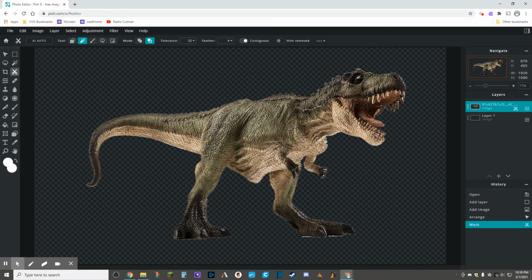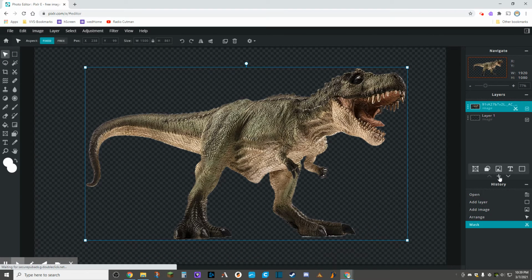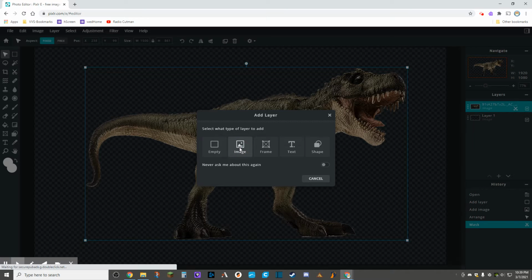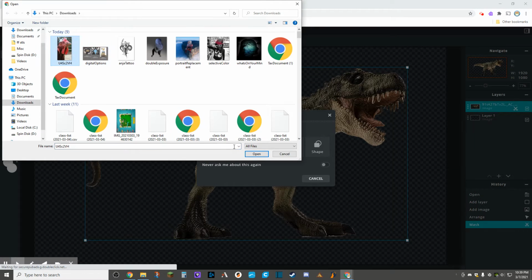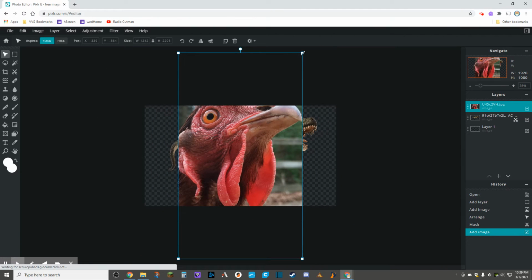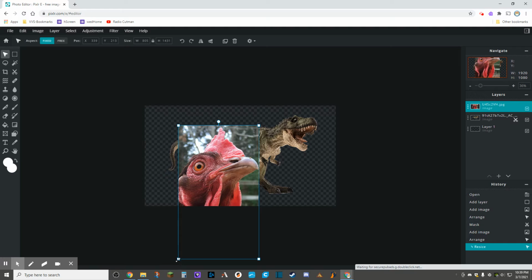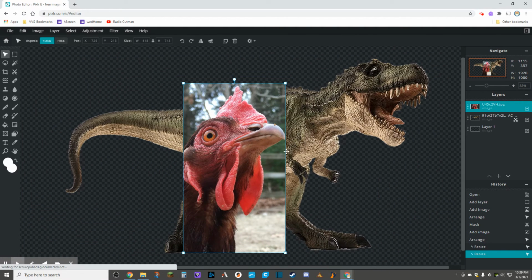If you have a picture that has a background, though, and let me just grab that by clicking on the plus, going to Image, and getting this beautiful picture I found online of a chicken. This is much too big. Let's make it a bit smaller. You can see that this one doesn't have a flat colored background.